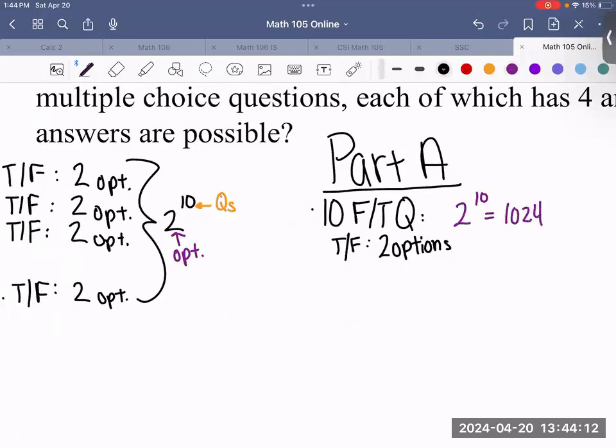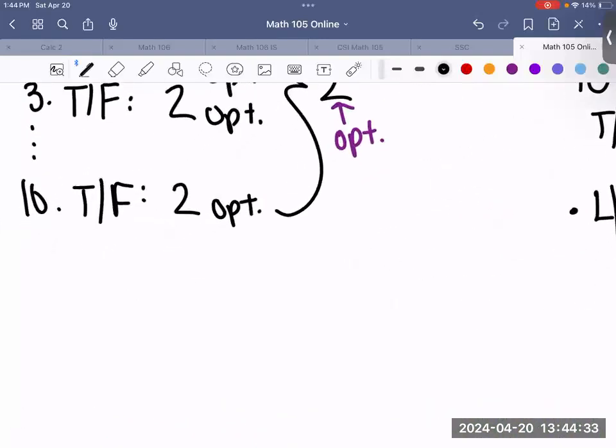Okay, so we can either do true-false, or we can do a multiple choice, or let's see, how many multiple choice? 4 multiple choice questions, each with 5 options. Okay, so again, a small example. 1, 2, 3, and 4.